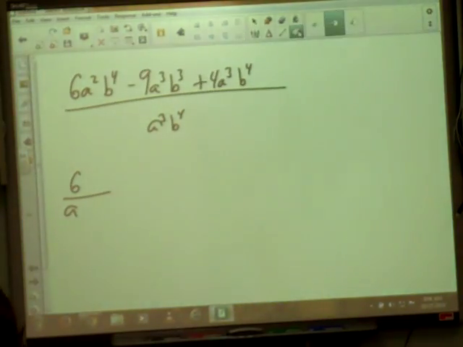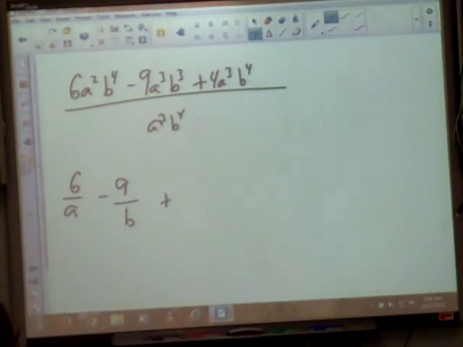So I kind of drew my line big on that. I don't want it that big. There we go. Alright. Here, negative 9 divided by 1 is negative 9. a cubed divided by a cubed is 1. Good. b cubed divided by b to the 4th. 3 minus 4 is negative 1, so that b needs to go on bottom. Good job. Then here, 4 divided by 1 is 4. Look at those variables. a cubed and a cubed cancel, b to the 4th and b to the 4th cancel, so all you have there is just a 4.